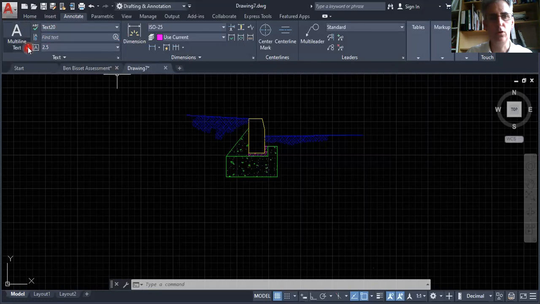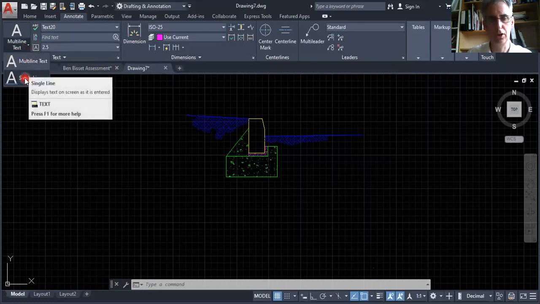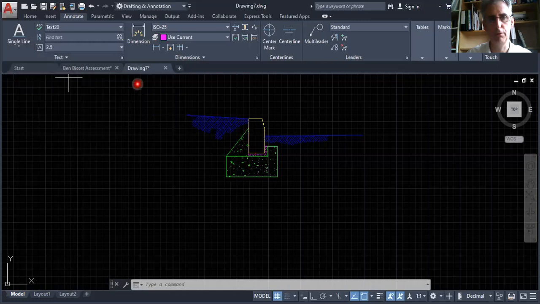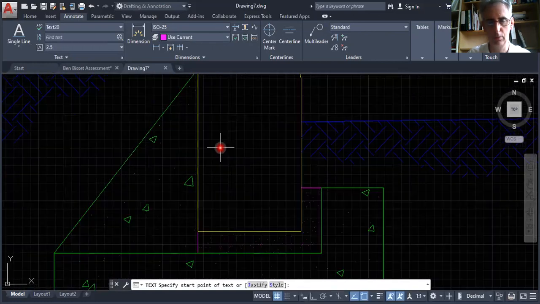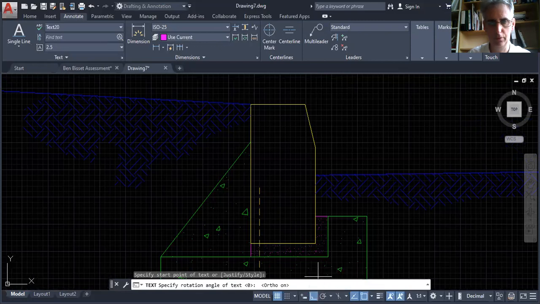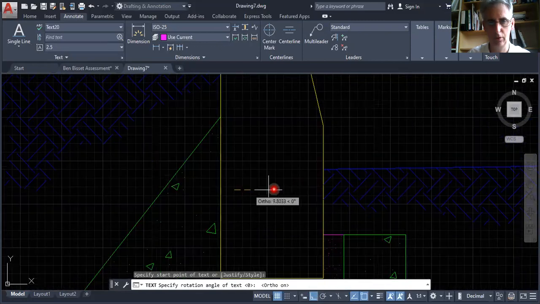If we now go in and apply the text, we can do it in two ways, multi-line text or single line. We'll go with single line first of all, and I'm going to draw some random text across here. Let's say we just put in kerb, right in here. Use your mouse wheel in here, and don't forget to click on your ortho settings so that you're drawing straight across.